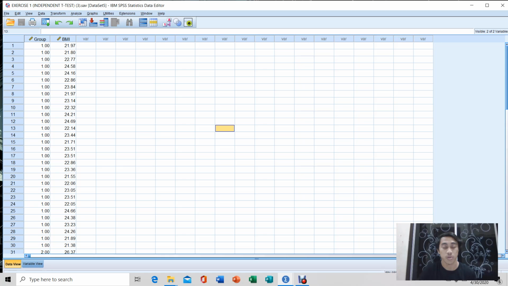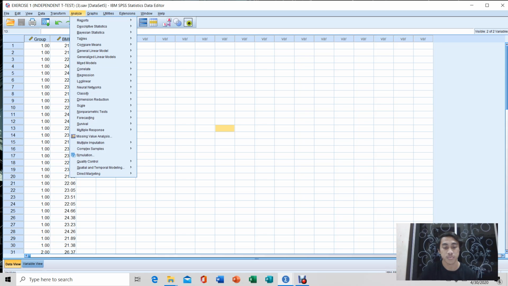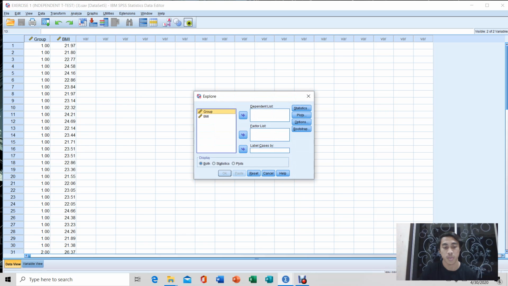So the first step we do is we go to analyze, then statistics, and go to explore. Then we get the dependent list and factor list. So for the dependent list we put BMI, and the group we put as a factor list.